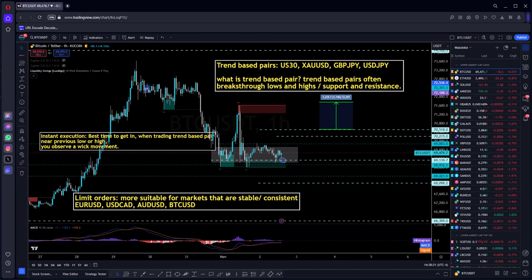So when that happens, and I'm letting you guys know what I personally observe on my side of the screen, I see a wick action and a high-momentum trade occurring. When that happens, it's more than likely it will pull back and create that nice momentum into the trade. That would be a perfect time to do an instant execution.